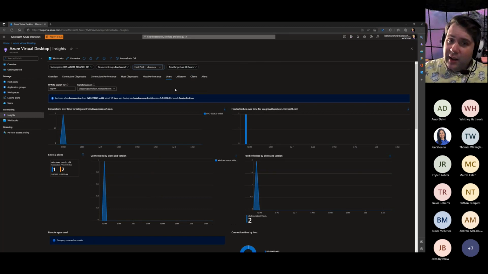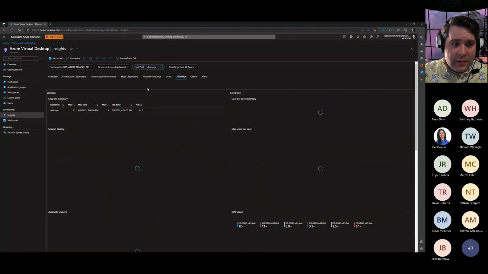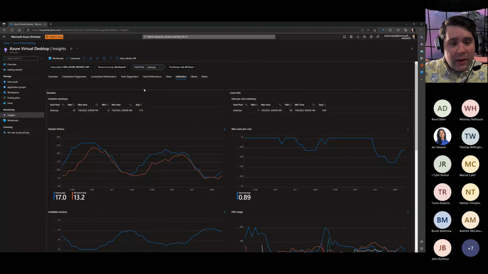I'll go through these last things a little bit more quickly just to leave some room for time and to also go into just one step under the covers. But utilization is the second to last thing we'll talk about. This gets me a sense of what the activity in my environment's like. So how many sessions have I had? So this is the concurrent sessions in this host pool. But really interestingly, what the efficiency of my environment is. So effectively, how many users per core am I getting? So I can get a historical trend for that.